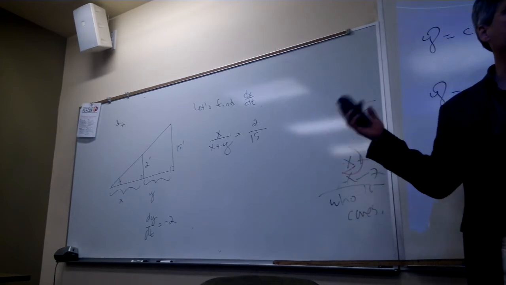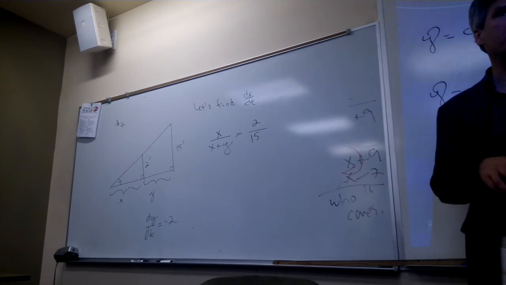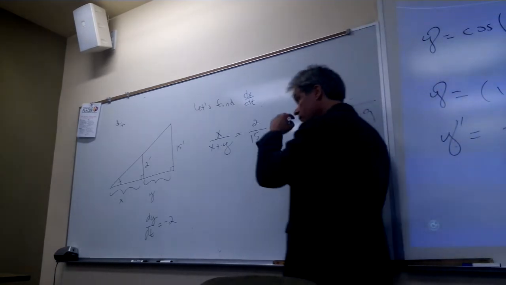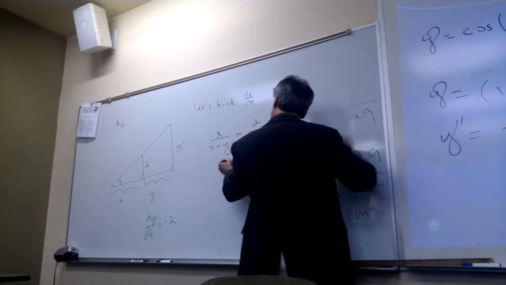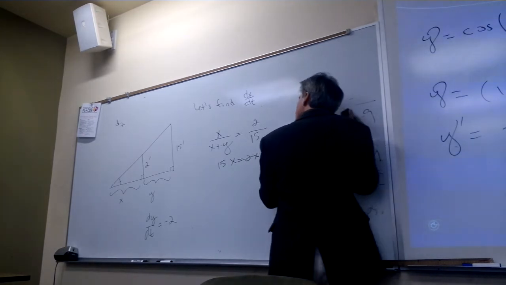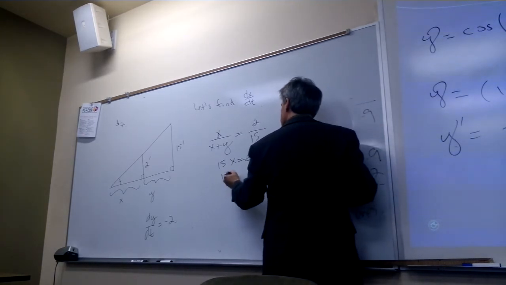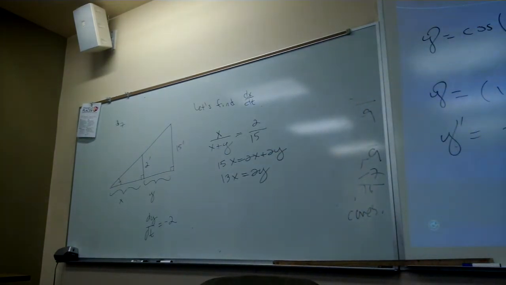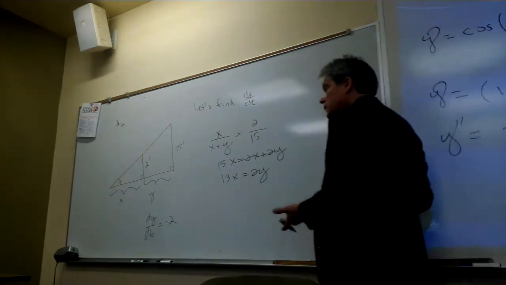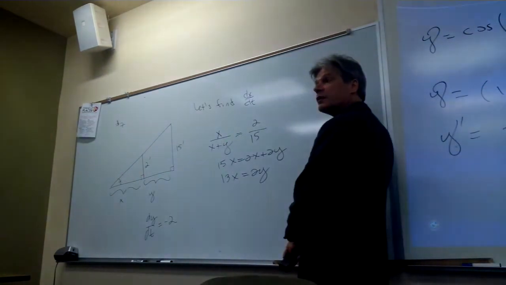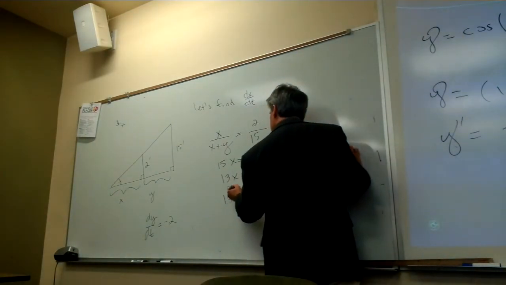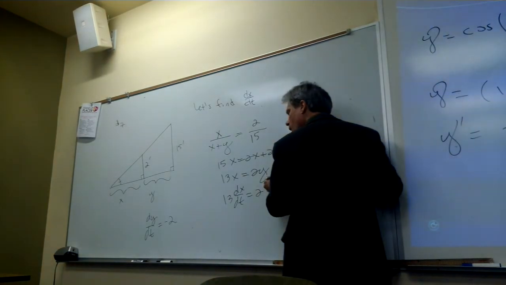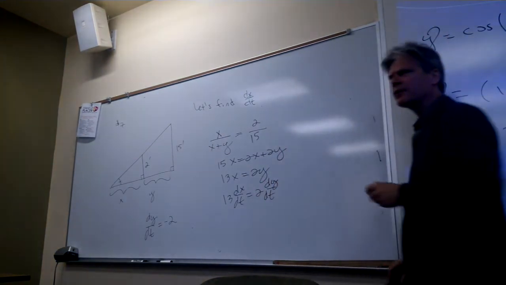Differentiating directly would be too much work. That would require the quotient rule, wouldn't it? Wouldn't it be easier to first use your math skills, clean up the equation, get rid of fractions, and bring all the terms involved in the variable x to one side? Oh, that looks so clean. Now I'll go ahead and differentiate with respect to time t, because like you agreed, x and y are both changing with respect to time. And I see that 13 dx/dt is equal to 2 dy/dt. I think I misspoke earlier when I said y.